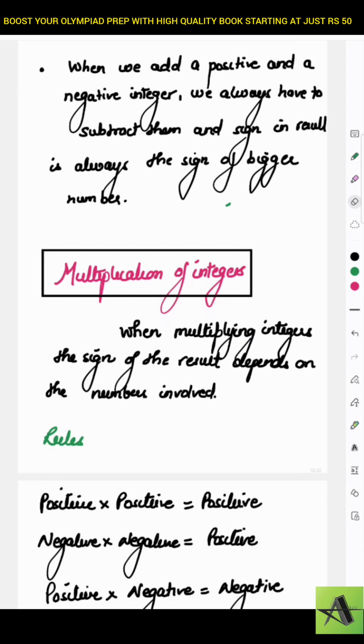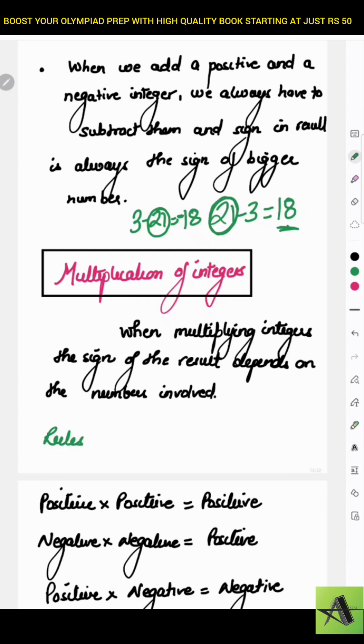Say for example, if it's 21 and 3. If I'm subtracting 21 minus 3, obviously 21 is positive, 3 is negative. So I'm subtracting, that will give me 18 as the answer. But if I reverse these numbers, that means 3 minus 21, still I'll subtract. That means my answer will be 18, but it will take the sign of the bigger number. In the first case 21 was bigger, so that's why it was positive. Here 21 is bigger, but 21 has a negative sign, so my answer will be negative 18.